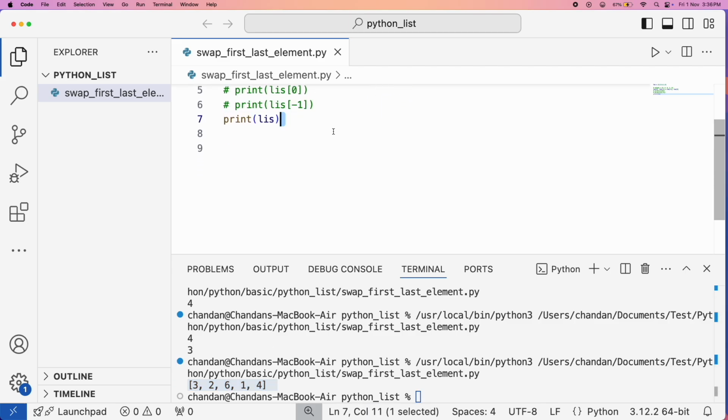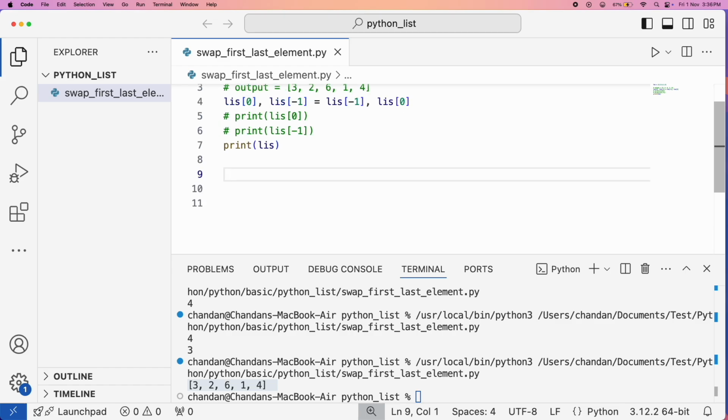And we can also do it using slicing, spread operators, or some temporary value, which is a very popular temporary value operation. While we are learning programming, in any kind of programming language we can use this logic.